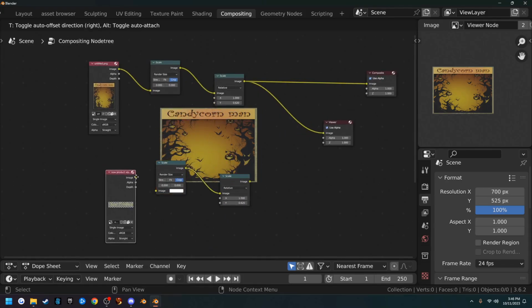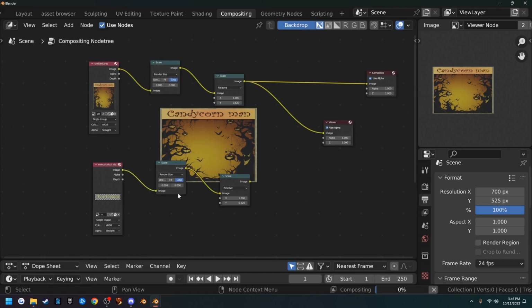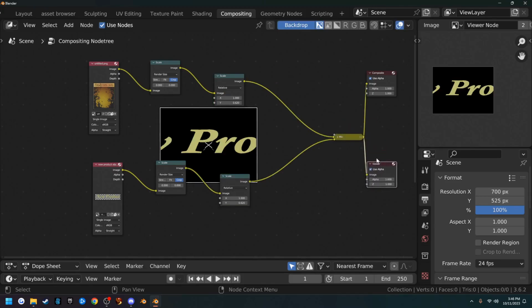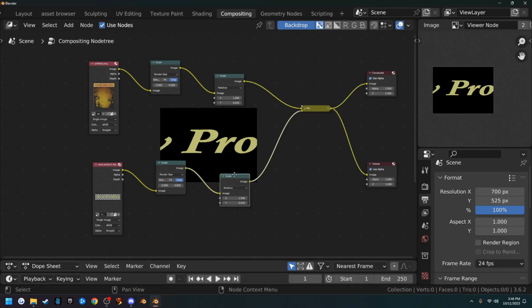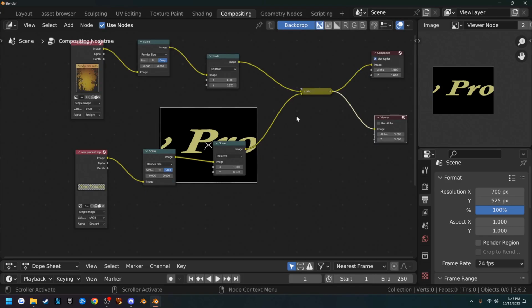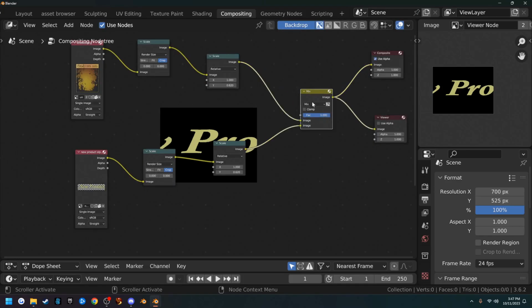We'll plug this one in. And we can hit Control Shift and right click and drag from here to here, and that will create a mix node for us, which lays them on top of each other. And we can go ahead and open this mix node up too. So now we need our transform node in between here.